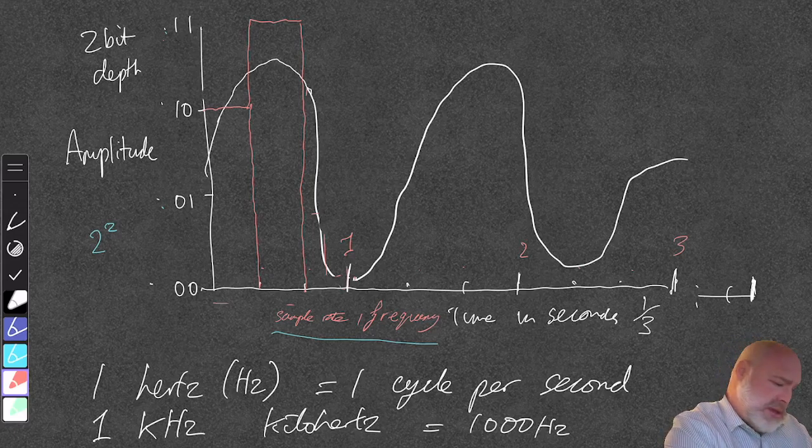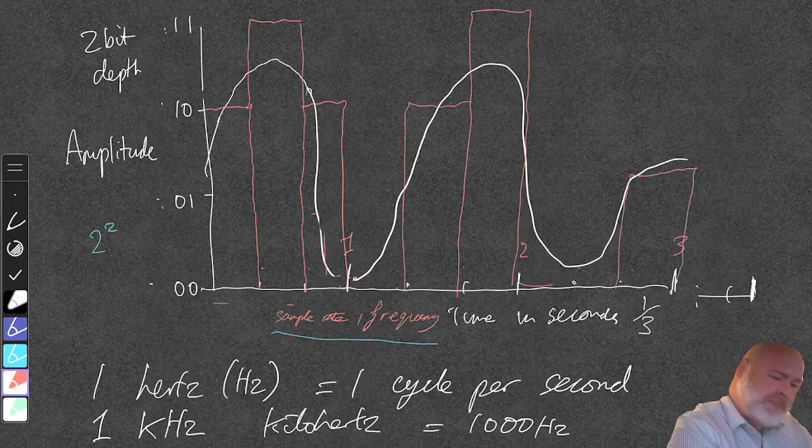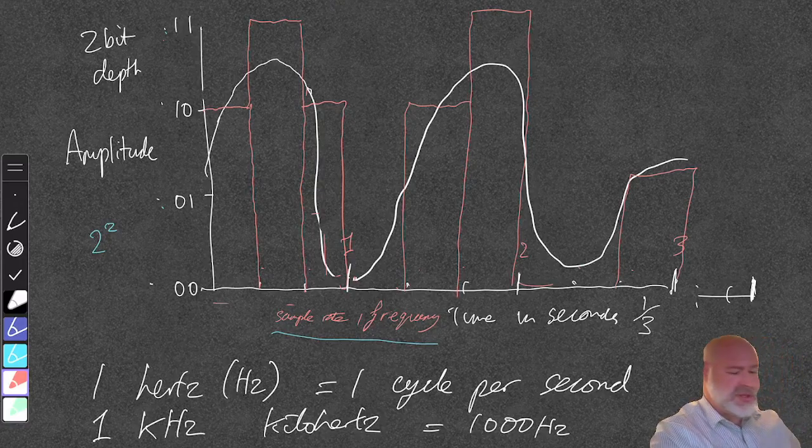And maybe this next sample only goes here. Maybe that sample stays at the bottom. This goes up here. This one goes to the top. This one stays at the bottom. Or maybe that one could be at 1. So it's a pretty terrible sample, but it might just get the essence of what the original sound was. And we'll look at higher bit depths in a moment and sample rates as well.